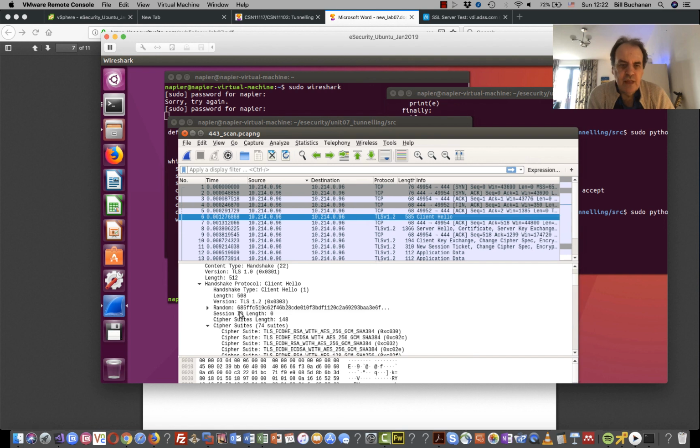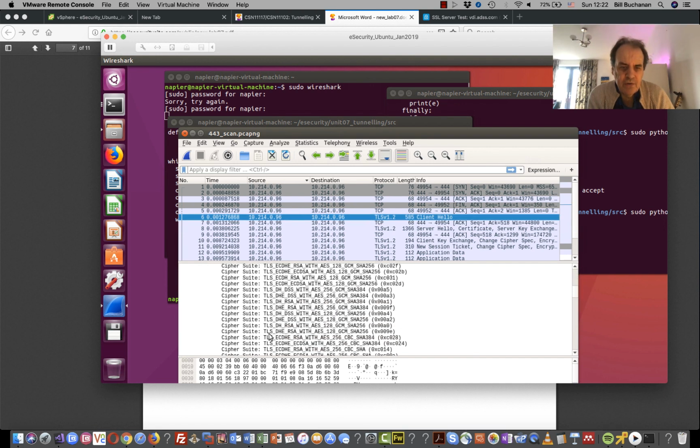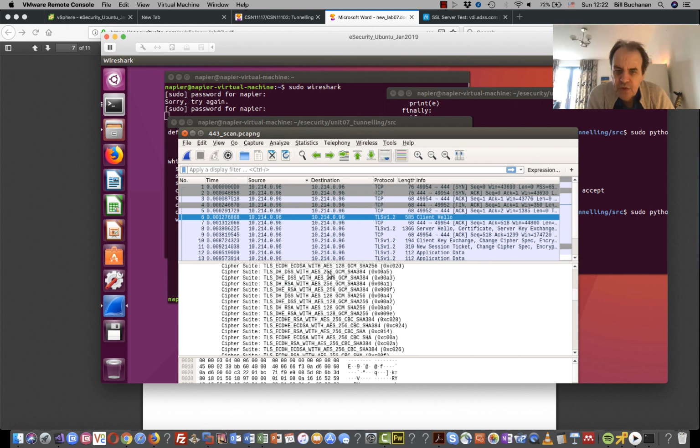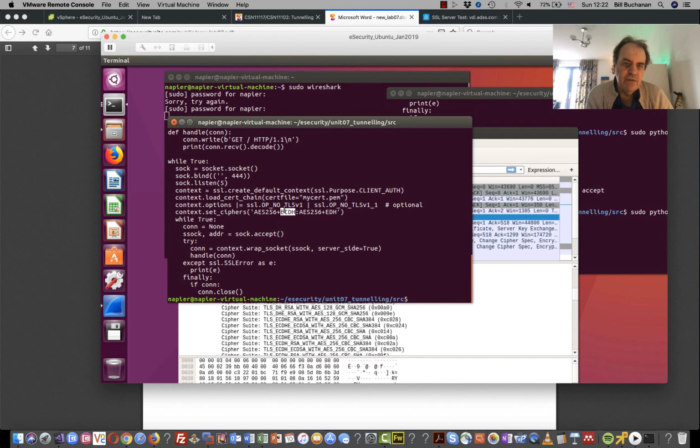In the client hello, we were offered all of these, of which 128 AES is included. But because in our server we defined a policy that said what we were accepting, we've only accepted 256-bit AES.